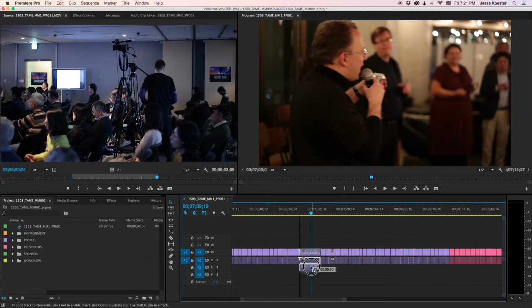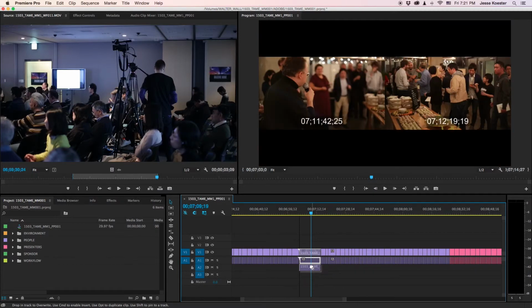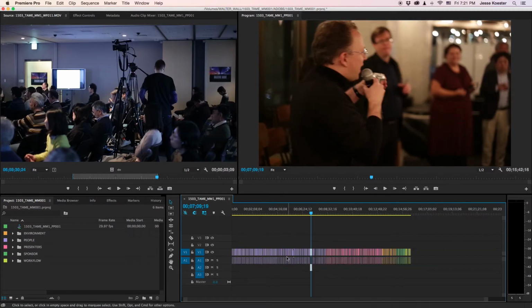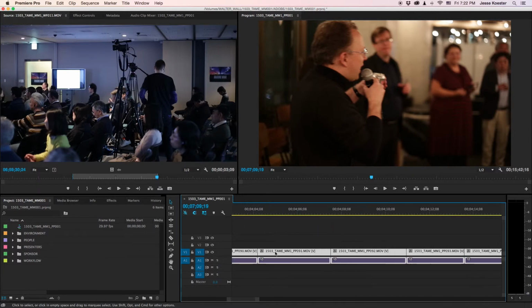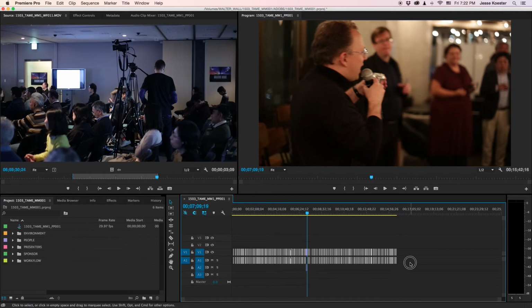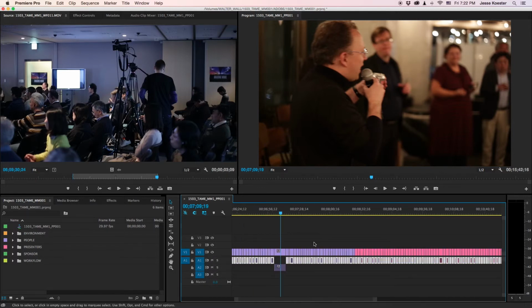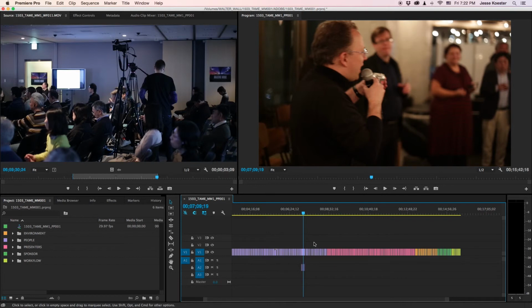So what I'm going to do is move that down to audio track 2. But everything else we can get rid of. It's just the ambient room sounds. Now, you'll see that if you just select the audio, it also selects the video portion. So what you need to do is hold down the Option key as you select the audio. And that will leave the video tracks unaffected. Strike the Delete key, and it's gone like magic.